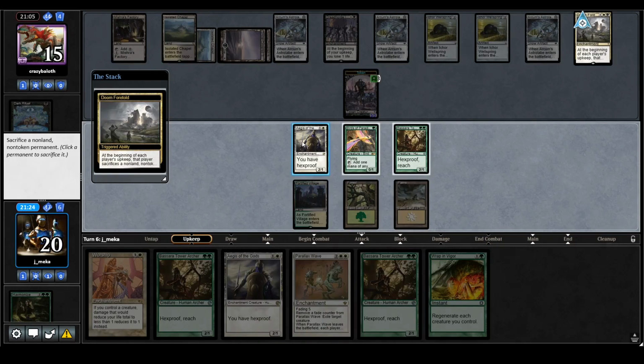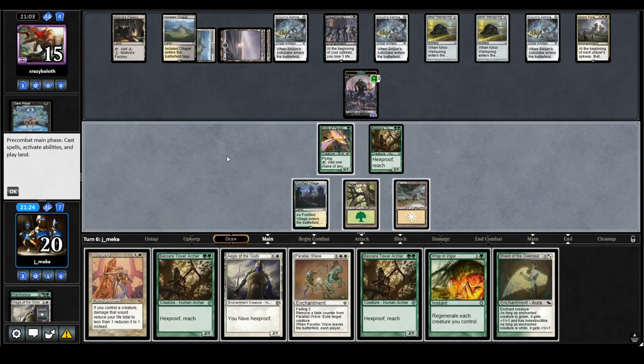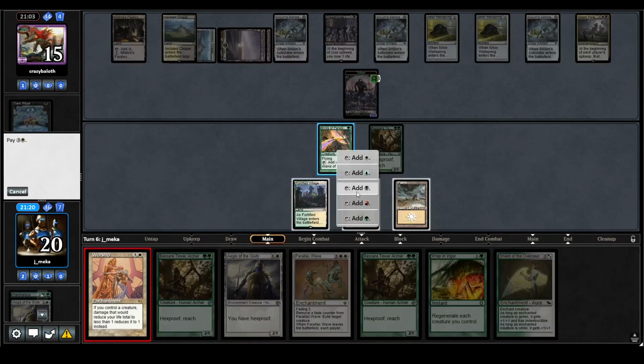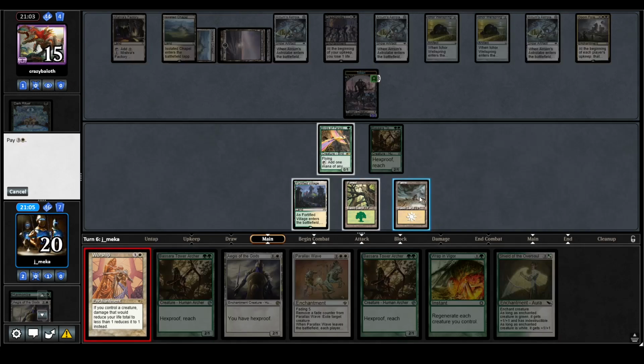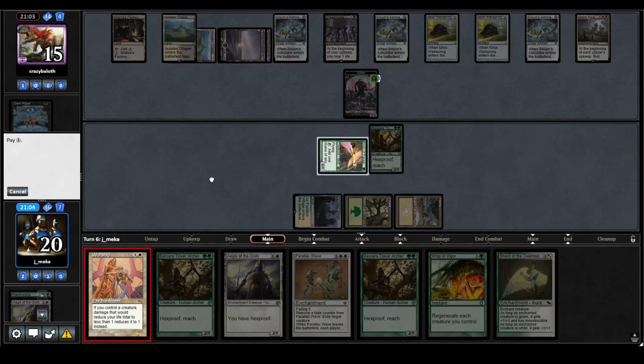I'll get rid of the Aegis for now. I'm going to play the Worship while I can. I don't know, that's a good idea. Or I could play the Wave while I can, but they can just start sacking Wellsprings here, and I'm just so behind. I'm really behind because I haven't played any land, so I think I just have to go for Hail Marys.